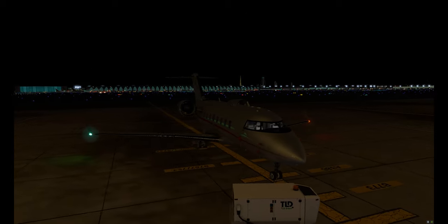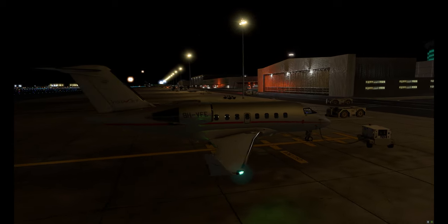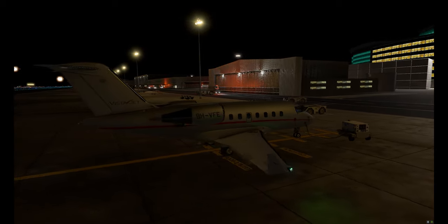We should be in the air in about an hour's time, taking off at 6 a.m. local time. Our flight time to Bangkok will be around 5 hours and 30 minutes. We expect to be on the ground in Bangkok in the early afternoon at around 2:20 p.m. Please sit back, relax. You'll be with us in the cockpit during various stages of the flight to experience the ride. See you in a few minutes.